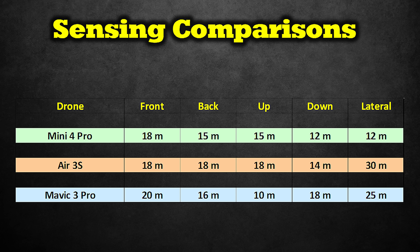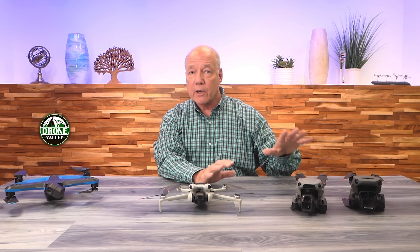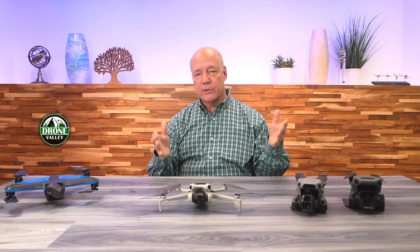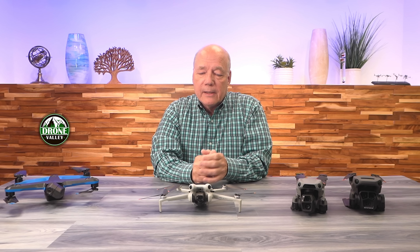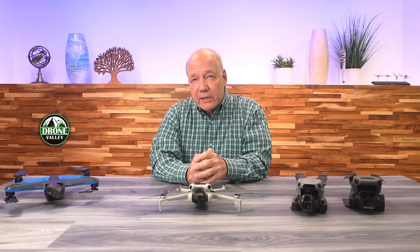The difference comes down to the way sensing is done. The Mini 4 Pro has binocular vision sensors. The Air 3S and Mavic 3 Pro use vision sensors plus LiDAR out front, making them a little bit better in the front in darker environments or mixed environments with light and dark. Now I'm going to show three examples of a Mini 4 Pro flying through an incredibly crowded wooded area in the Pine Barrens. The first example is just pushing the joystick forward and firing it into the woods to see it navigate around trees. The one thing APAS requires is a really clean environment that's brightly lit — dark areas are harder because there's no LiDAR.